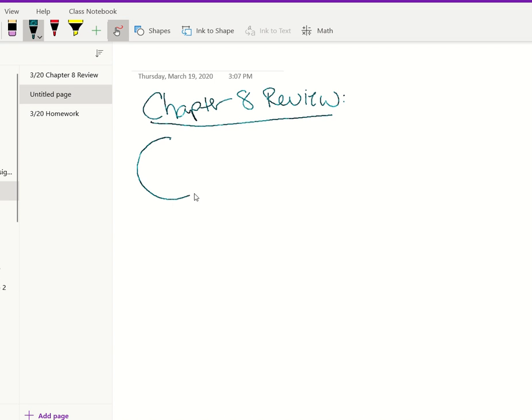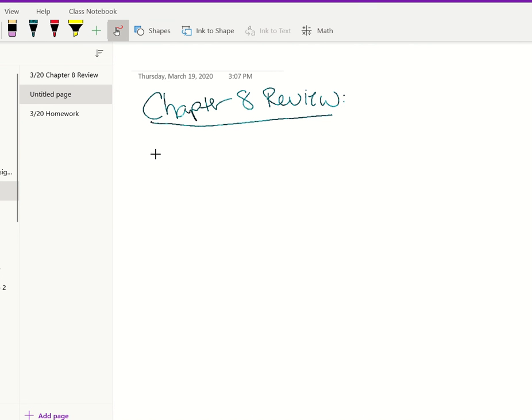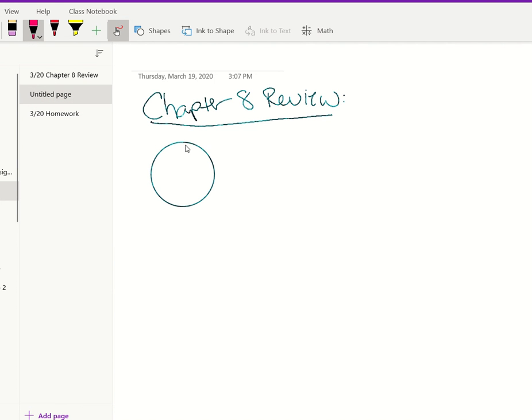That is our circles. Actually, I don't know why I'm doing this when I could just insert a circle right here. Look, how cool is that? Okay, now let's go back to our pen. I'm going to do this in different colors so that we can see. Let's do pink. I know, boys, that's probably not your favorite, but that's okay.